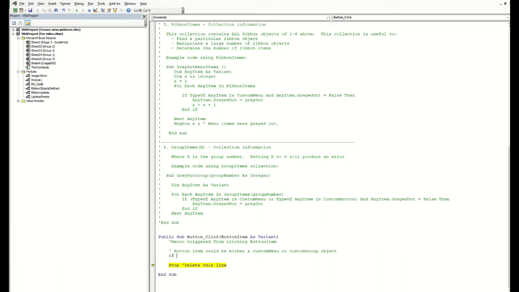So I type in if button item dot control ID is equal to, and I type in R underscore and press control space. Now you'll notice that all of our ribbon items have been defined as objects, where they start with R underscore, followed by the label of the item, followed by the group number, its button number, and if its menu number, if relevant. So we want to go to the bottom button, B-O-T-T, and it's already got it. If I press spacebar, that'll insert that into my code, and then I'll type in dot control ID.